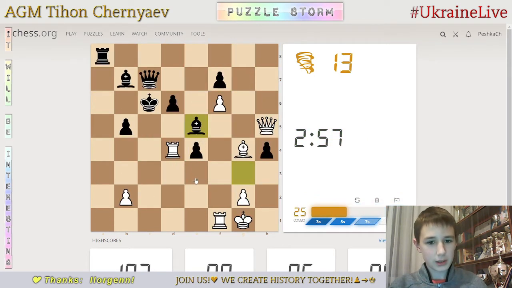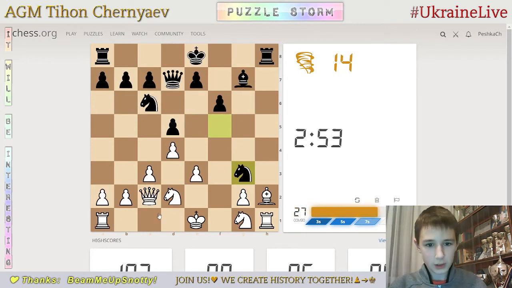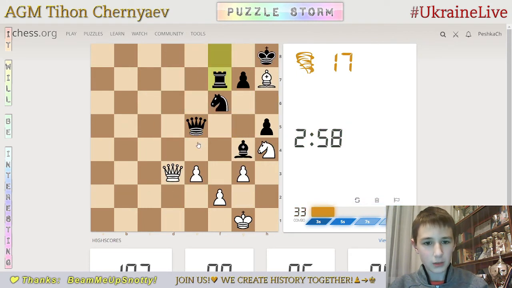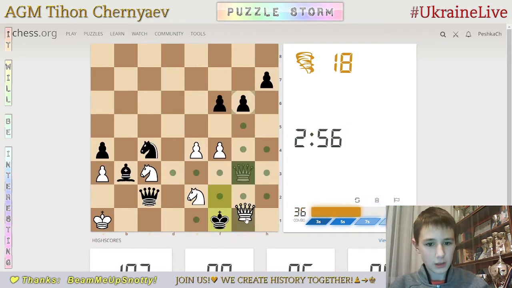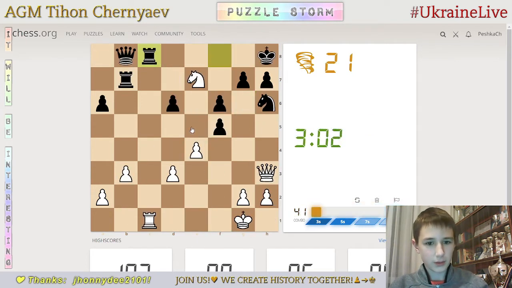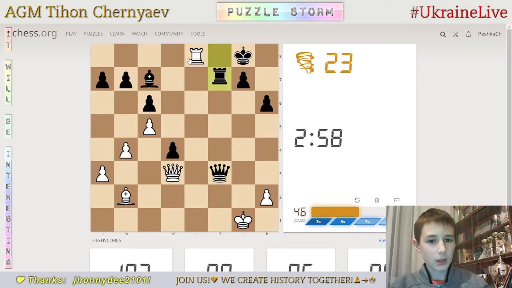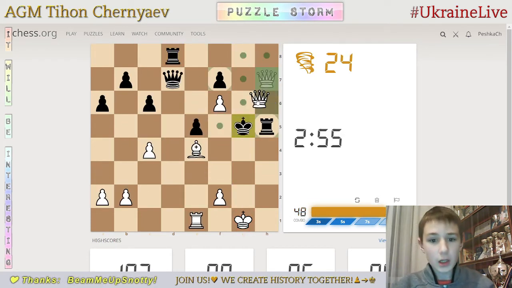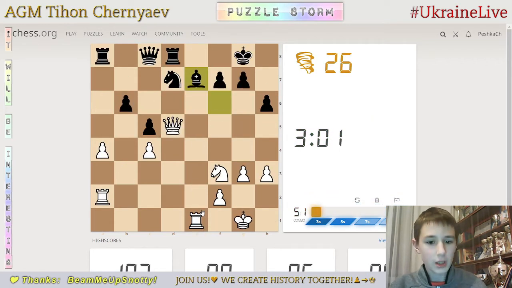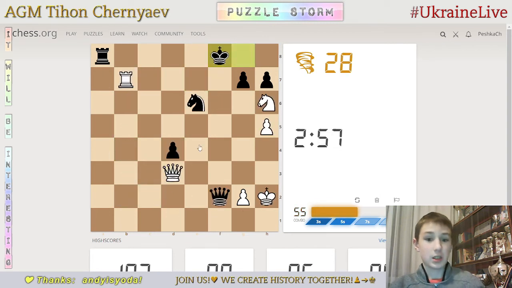Bishop g6, this f takes e, rook c1, rook c7, queen g6, queen g3, rook h6, rook h8, mate, queen e6, bishop e6, rook f1, rook f6, c8, knight c8. Here I take the queen, here queen g7, queen g3, mate, here queen e6, mate, of course. Then take the bishop. I just take.